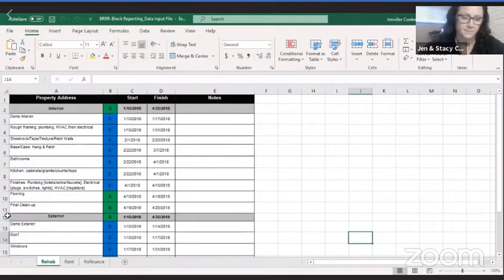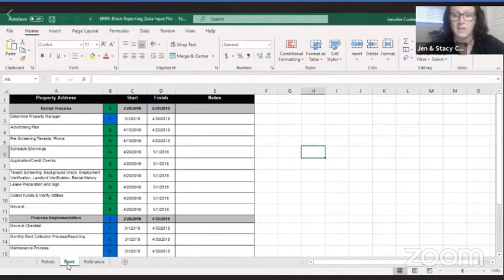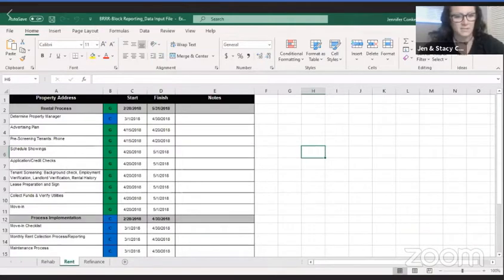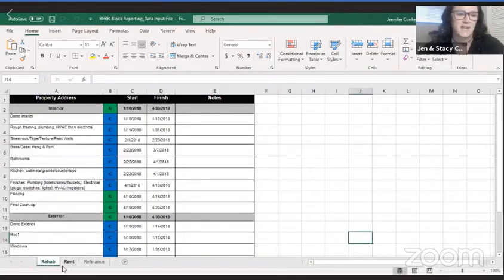Assuming that, you can use this tool. We'll set a link so that you can access it if you want this actual tool, the one that we used. There are specific steps in the rehab process. Down here, if you follow my mouse, there's a rehab tab, then there's the process for what you need to do to get it rented, and then the process for what to do to refinance it. Now I have a color-coded system. Green means that it is on track to be done on time. The blue C means that it's completed. If it's yellow, it means it's at risk. And if it's red, it means you're off schedule. So let's start with the first tab.